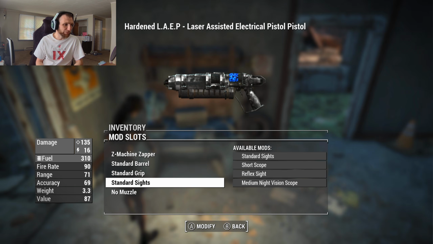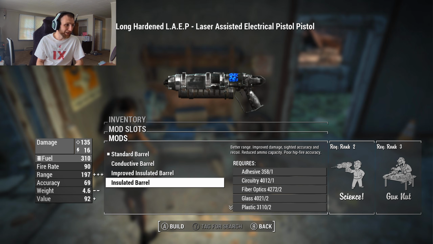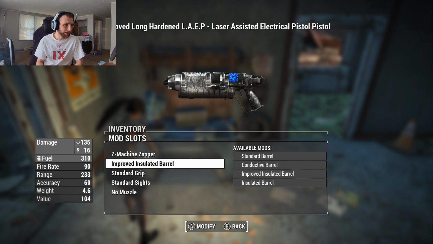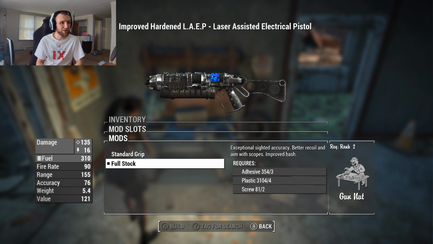So you can't put a muzzle on there. Conductive barrel. It doesn't say what it does. It does increase range though. An improved insulated barrel, better damage and range. Makes it more like a rifle, and an insulated barrel. It's like an in-between. Like improved insulated barrel seems to be the best, right? It's obviously insulated so you don't burn yourself. And then we put a stock on there. Does that make it? I mean, the stock actually lowers range, so yeah, it must count as a rifle then.